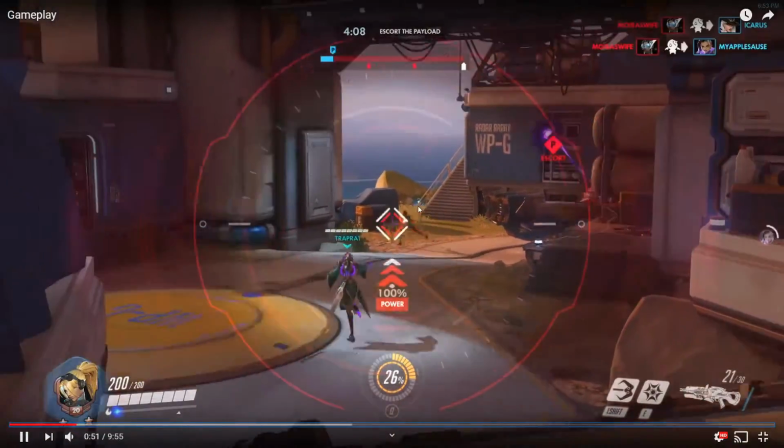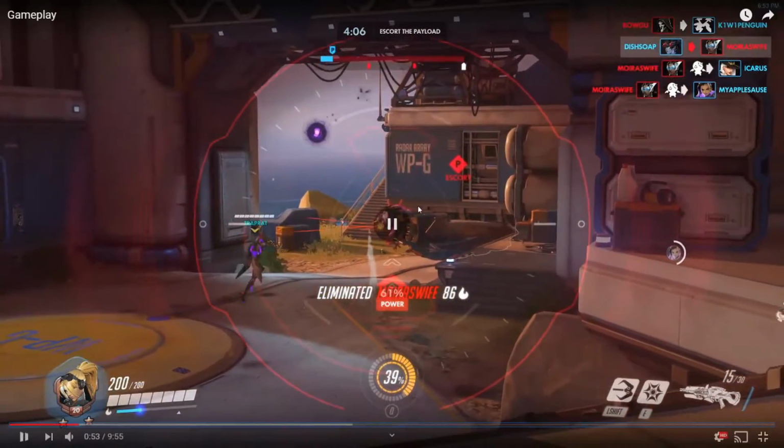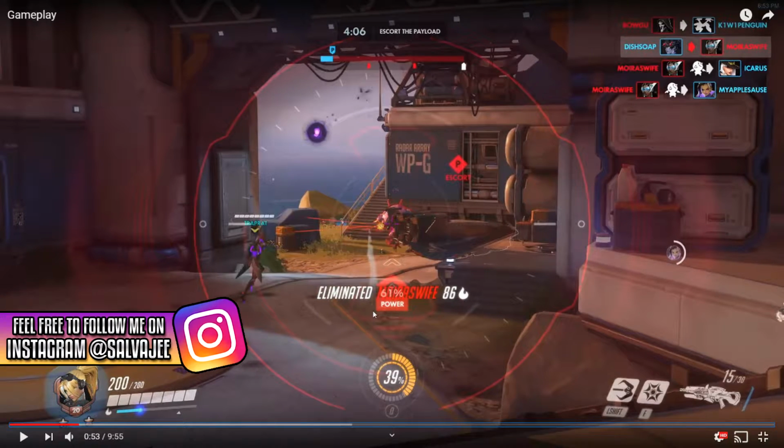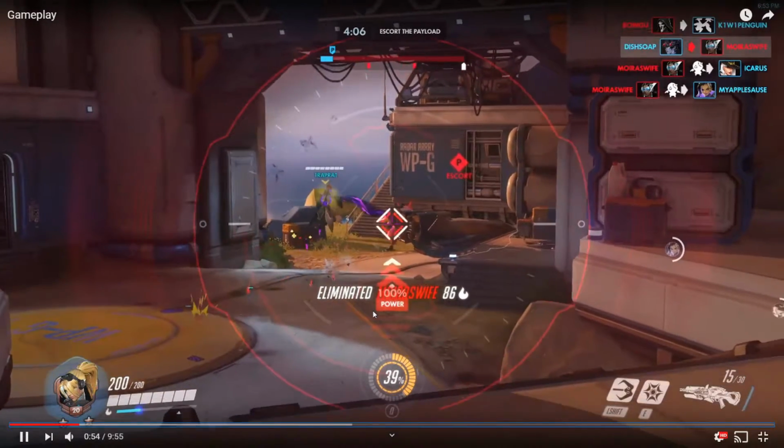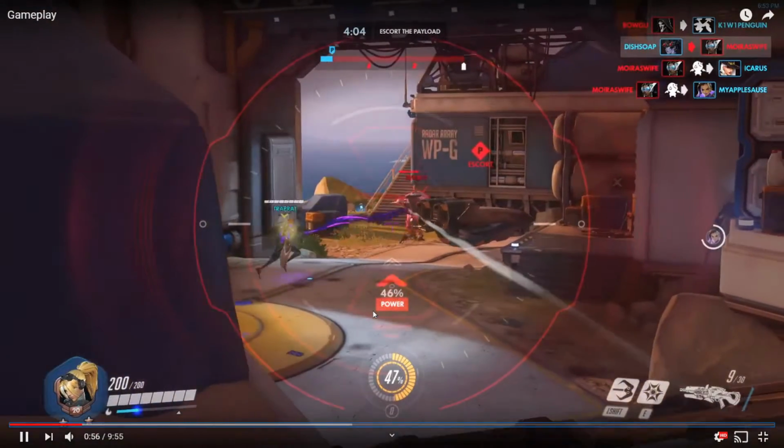We see this Symmetra, we take her out, okay? But let me point out another mistake that a lot of beginner Widowmaker players make. They spend too much time looking in at their scope. Over here, above these things, there's a huge globe, and the enemy Widowmaker can get on top of that globe and get an easy elimination on us. So we need to scope out from our scope and then scope back in, because we need to have an awareness of what's around us, and that's a mistake he's going to make a lot throughout the gameplay.